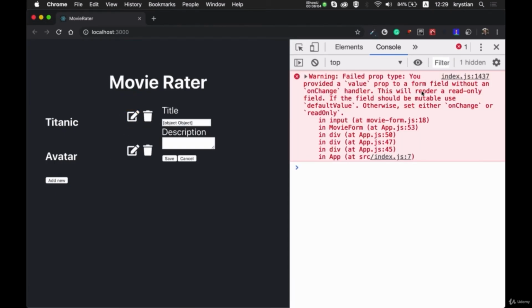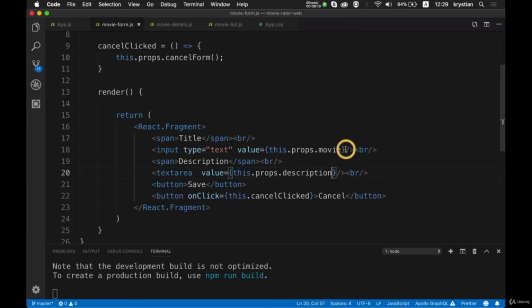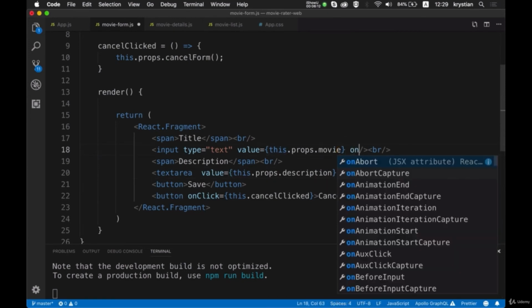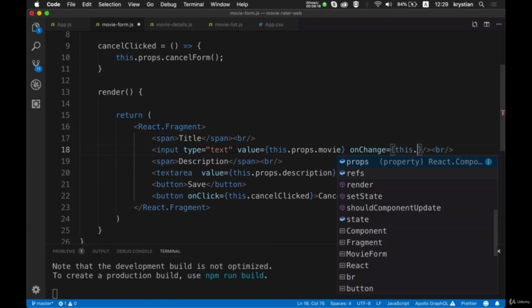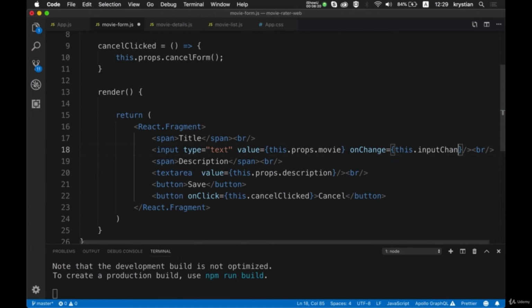You provide a value prop to a form without an onChange handler. So we also need to include that. So on each of this, we need to do onChange, like that. And I can do this input changed. And I can also do that for the other one. And we need to include that here.